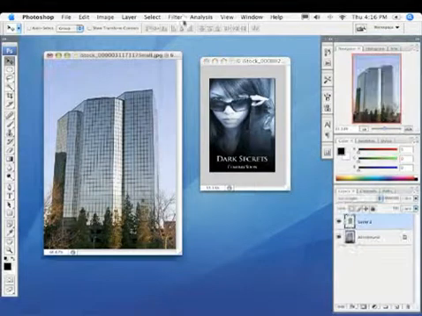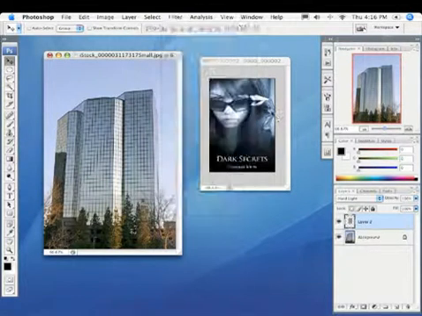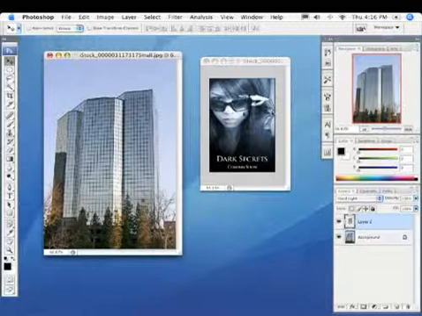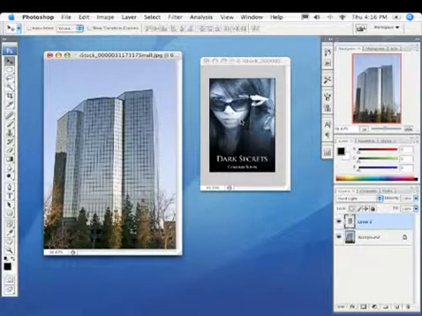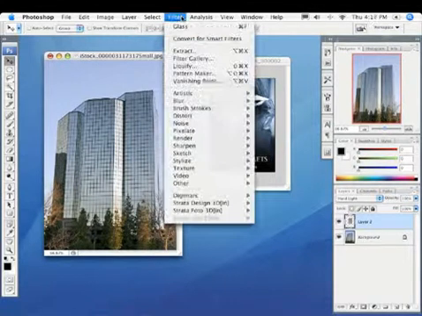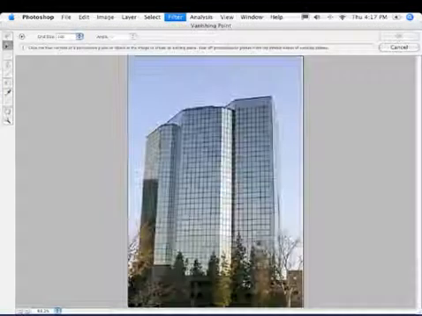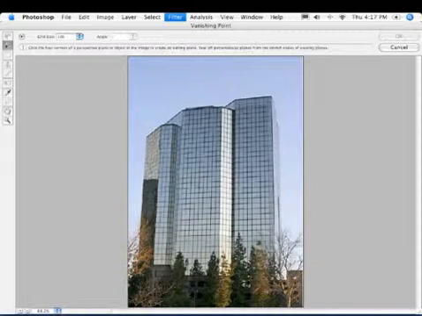So with this image selected, let's go under Filter to Vanishing Point. Now, here's what I needed to do first. I need to put this poster in my clipboard in order to be able to bring that in. But just in case you don't, I'm going to show you a quick little trick, just in case you don't remember to do that. Let's go right into vanishing point. I'm going to go under Filter to Vanishing Point, and it will open up this giant window here.